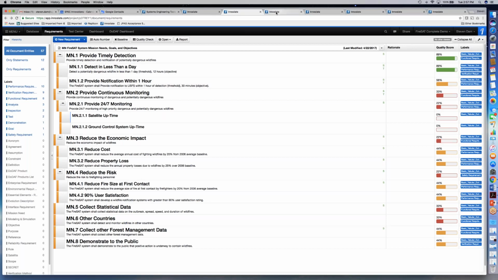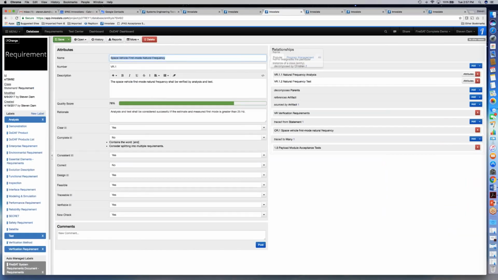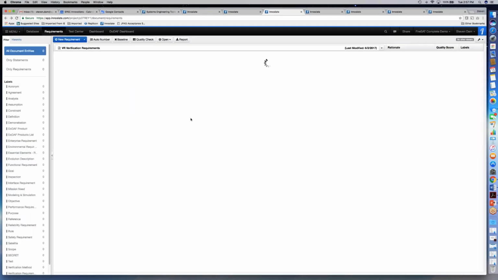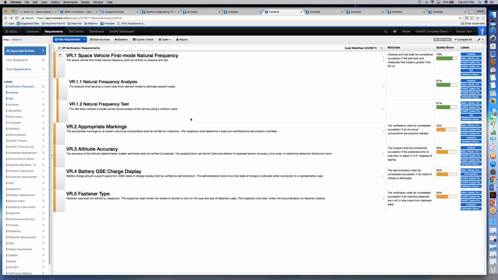So the second thing was deriving verification requirements. I was pretty fortunate that the actual book also contains a whole series of verification requirements. So I went ahead and captured those in here. One of the big ones is the space vehicle first mode natural frequency.